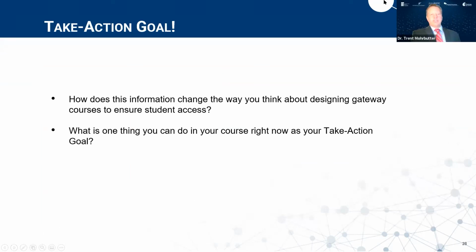Yeah, so let's just take a second to reflect, and we're actually going to pop you into quick breakout rooms here in just a second. But before we go into your breakout rooms, I'm going to give you about 30 seconds here just to reflect on these two prompts. How does this information change the way you think about designing gateway courses to ensure student access? And then there's what is one thing you can do in your course right now as your take action goal?